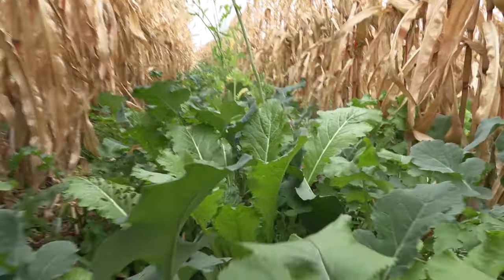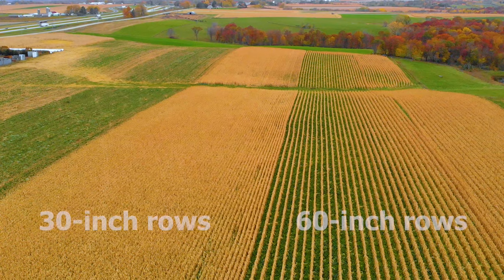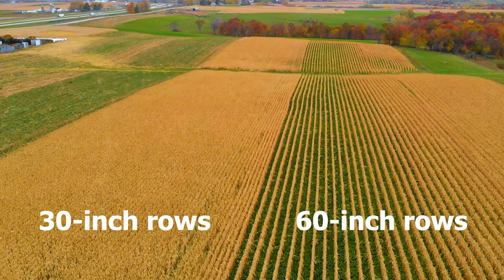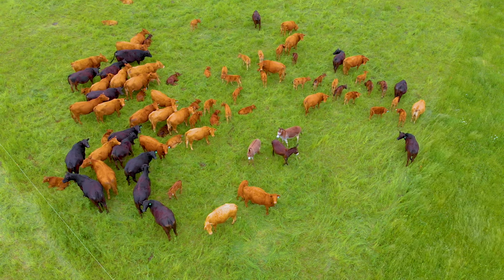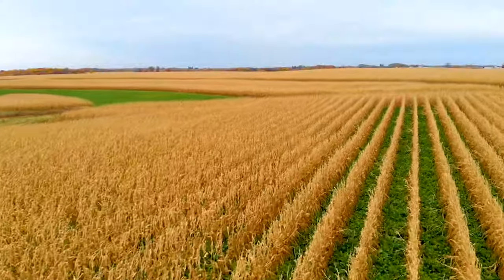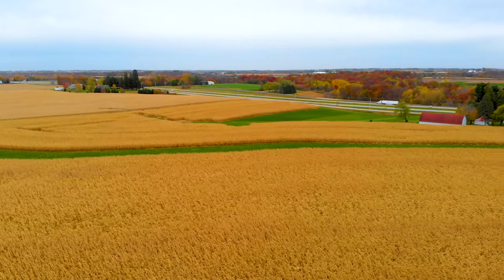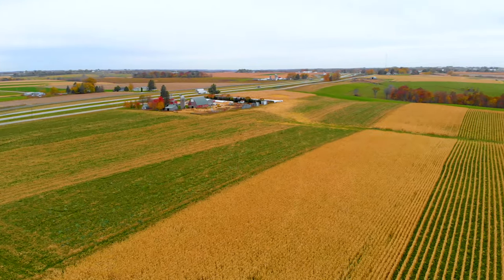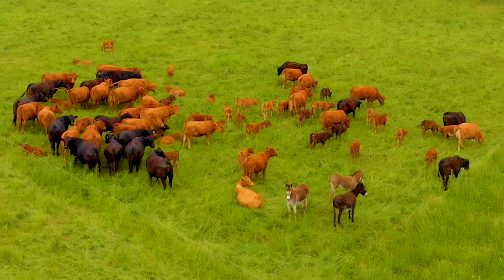Last year he grazed for an extra month without having to rely on stored feed because he had really good forage between the rows in his cornfields. There is some risk — weed control can be an issue because we are opening the canopy, and if we don't get good chemical burndown we can have more weeds show up. But a lot of studies have shown we're able to maintain yield with 60 and 30-inch rows, then let the corn canopy and harvest it for grain. After the corn is combined, Luke's plan is to strip graze this off — subdivide these fields and let the cows take the radishes, clovers, annual ryegrass, and turnips. When you look at return on investment and net profit per acre, there are significant gains from feeding both the soil biology and providing forage for the cowherd into fall or even winter.